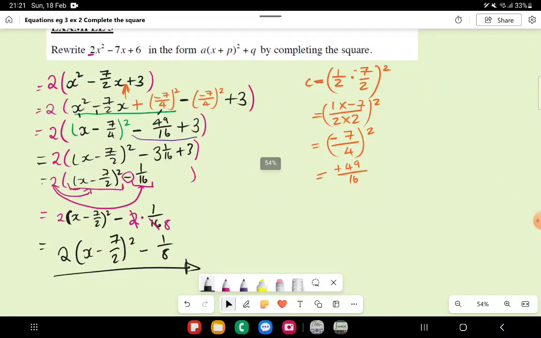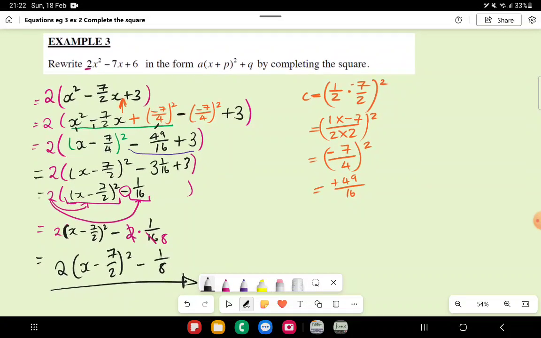So this is what we've learned in this video, is how to complete the square, end up with a(x plus p) squared plus q when the x coefficient is not 1. So the extra steps that we had was to take out the coefficient from all 3 terms, complete the square by adding c and subtracting c, condense your trinomial into a perfect square, add the extra numbers up, then reintroduce the 2, multiply everything by the coefficient on the outside, and that's your final answer.